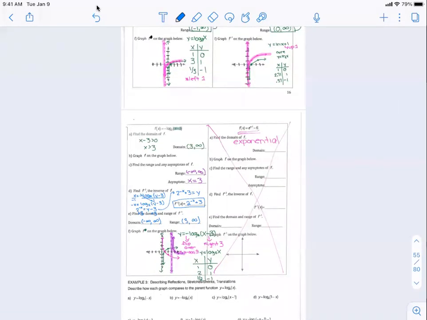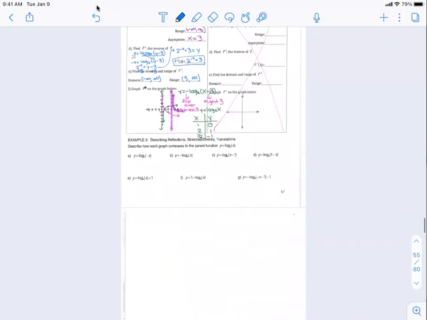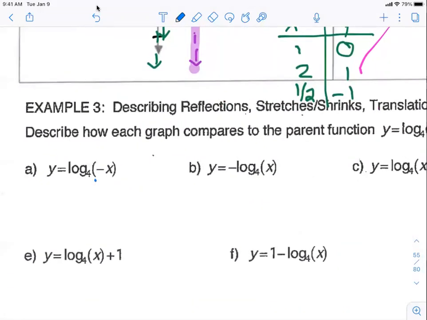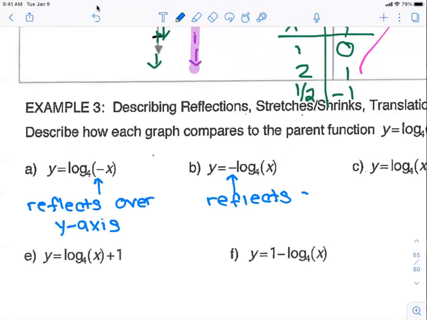All right, last thing we're going to take a look at is this example 3 here, describing. So we're going to look at this and describe what is going on here. We're not going to actually graph them. We're just going to see what's going on. And it's kind of to review, because if you have a negative sign on the inside, you need to know where you are reflecting. That reflects over the y-axis. Yes, it multiplies all your x's by -1, but it reflects over the y-axis. If it's on the outside here, it reflects over the x-axis. Do not confuse those.